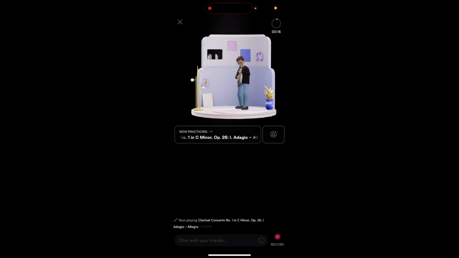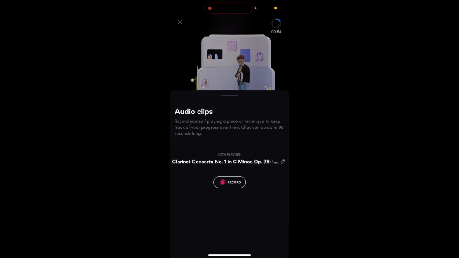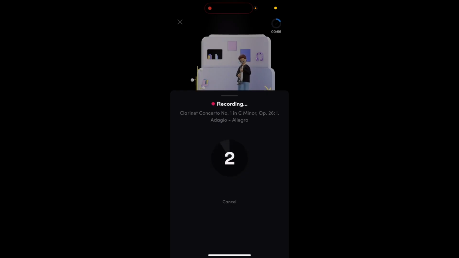And that is a main feature why I use this application, because you can kind of track your practice time. Now, you can use a lot of different items, but what's special about this is that you can kind of build up your own experience the more time that you're practicing. And if you look down at the bottom, you see next to the happy face there a record button. So as you're practicing, you will have the chance to hit that button and then go ahead and hit record.